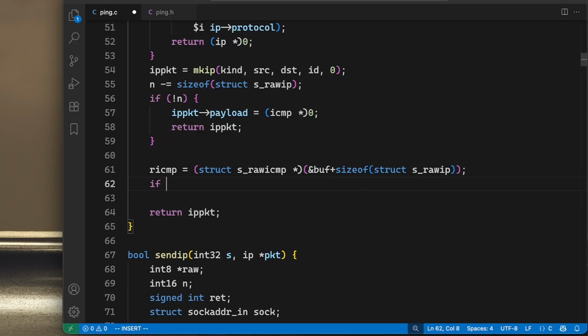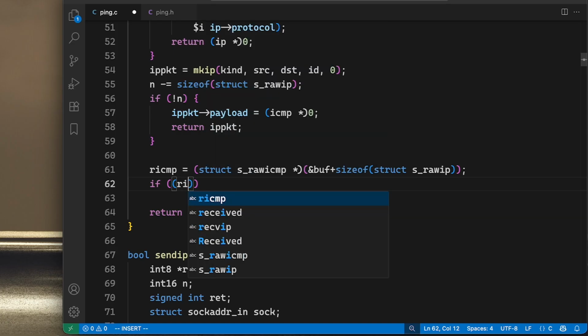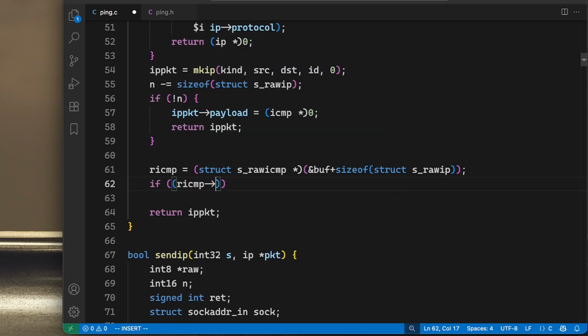So if the RICMP type is equal to 8 and the RICMP code is 0, in that case we have an echo packet.